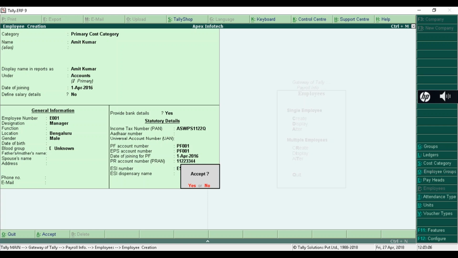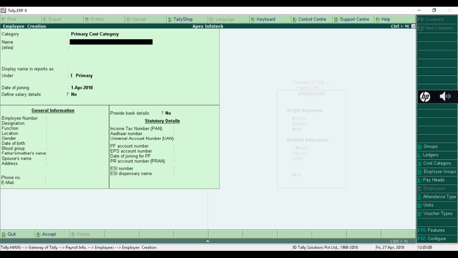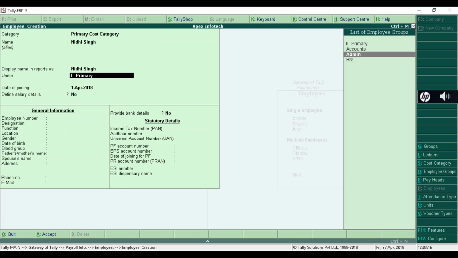I have created one employee, Amit Kumar. Next, Nidhi Singh. Okay. So Nidhi Singh is associated with HR. She is HR head. So you can select HR here.